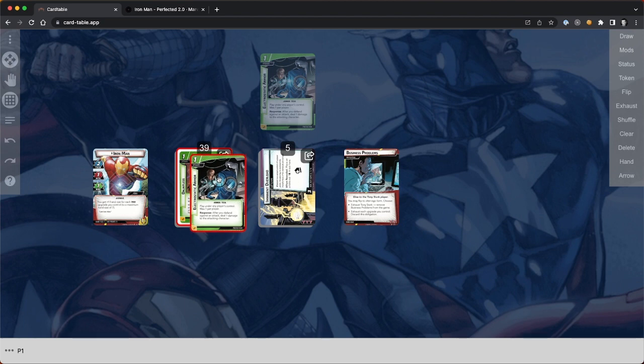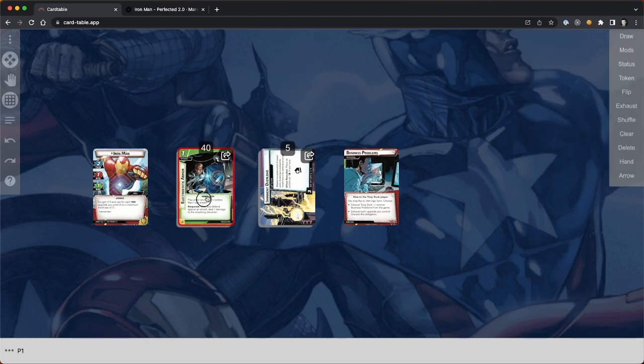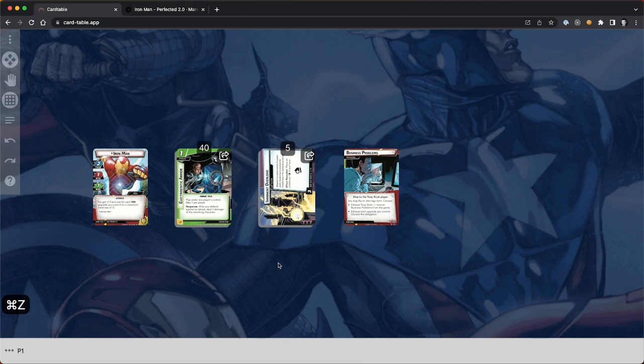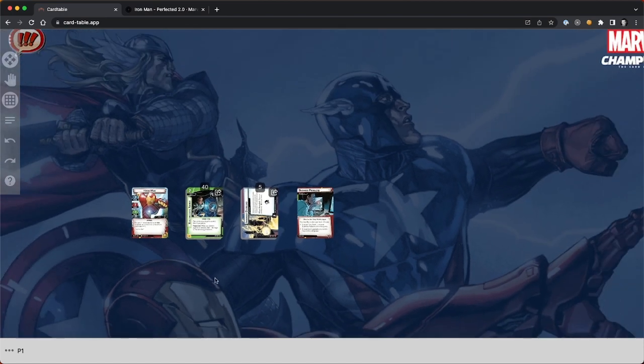Now, when you're dragging cards around, you can see I can drop a card on top of a stack. I could even drop cards on top of other stacks. Now, if you did something and you want to undo it, you just do your Command Z or Control Z. It'll undo the latest thing. So I undid that stack there. Okay, so let's get to this game.